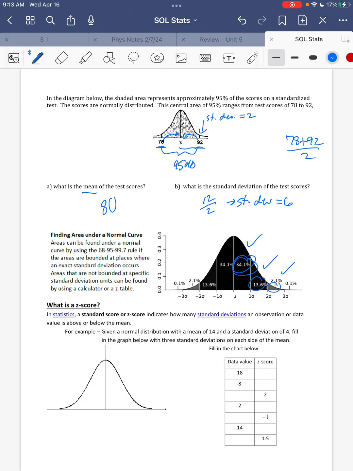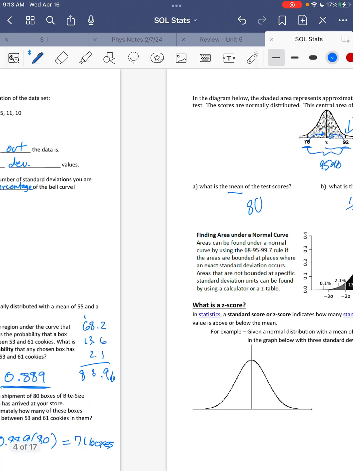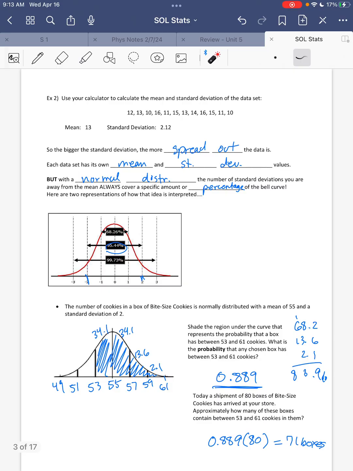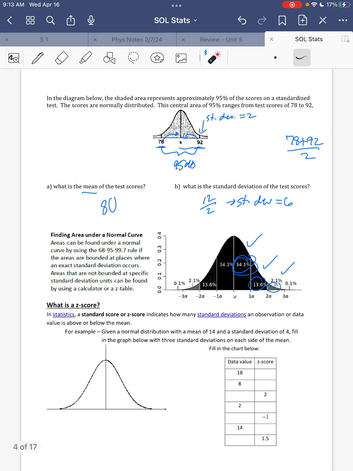All right, so you'll be finding the area under the curve sometimes. And all these problems that we were just doing, we were staying on these lines right here. But not everything's going to be all perfect like that. So there's something called a z-score. A z-score is basically going to tell you how many standard deviations you are from the middle. In the middle, your z-score is 0 because you're literally on the center. And a z-score is going to tell you how many standard deviations you are from that middle, all right?